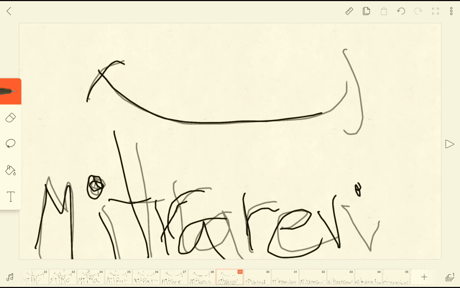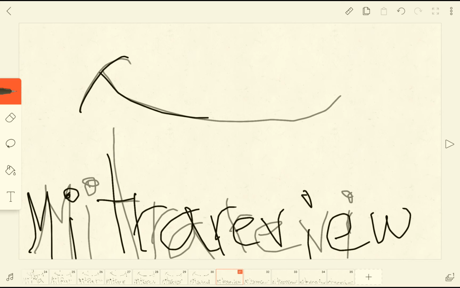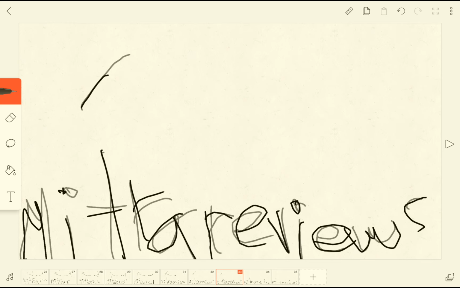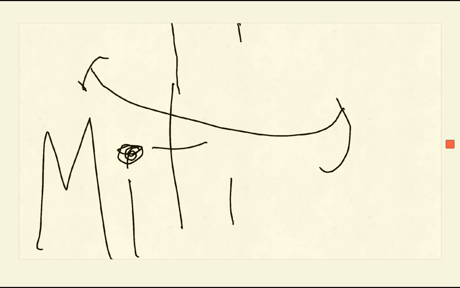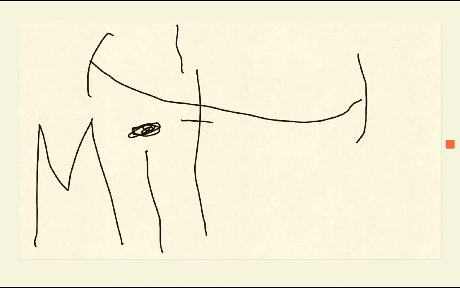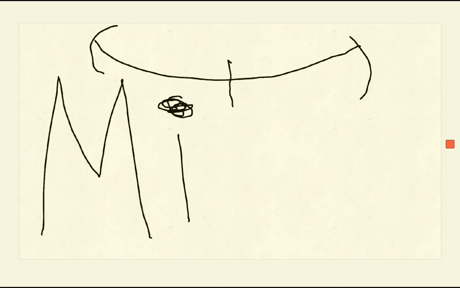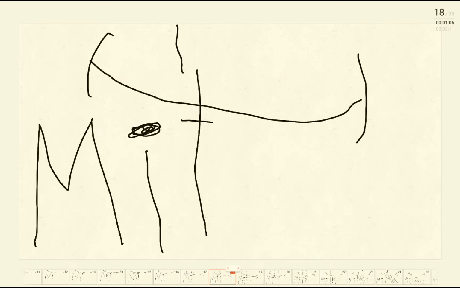Then we have half of its cheek. Then we have no cheek. Then we have part of its mouth. Then we have no mouth. Then we have part of this, more of this, and it's completely gone. And watch that in animation. Look how smooth it is, of it appearing and then disappearing again. Isn't that smooth?